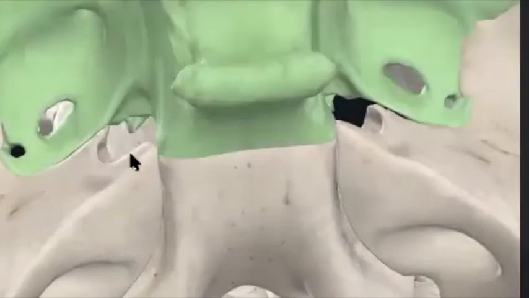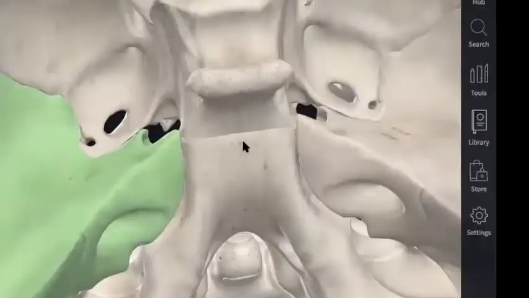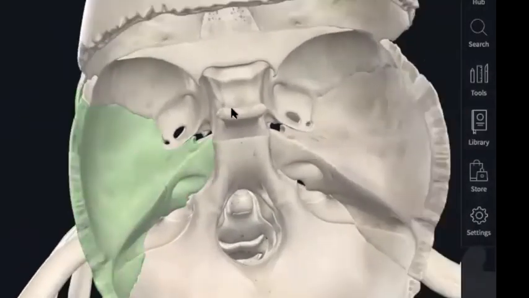All right, so we saw those from the inferior side as well, if you remember. And then we also saw the foramen lacerum, which is formed by your sphenoid and your temporal bone. These two halves are making up the foramen lacerum. So those are the features that you want to recognize with the sphenoid bone.